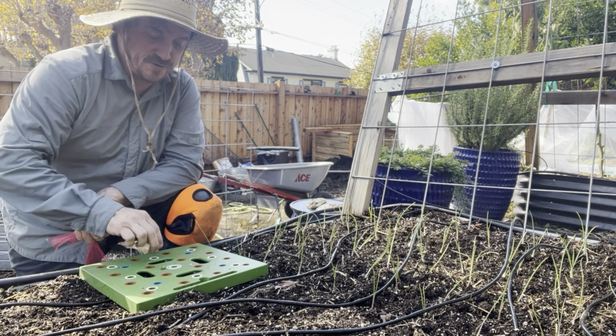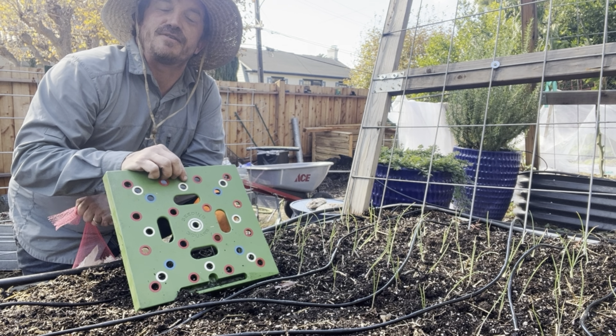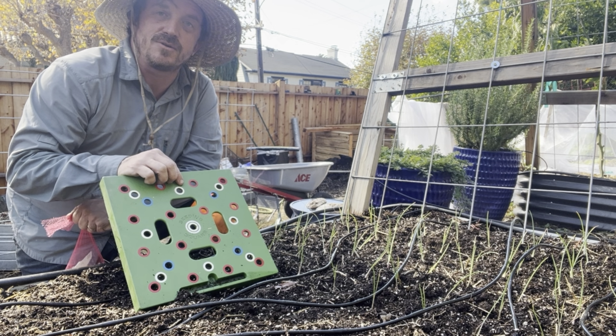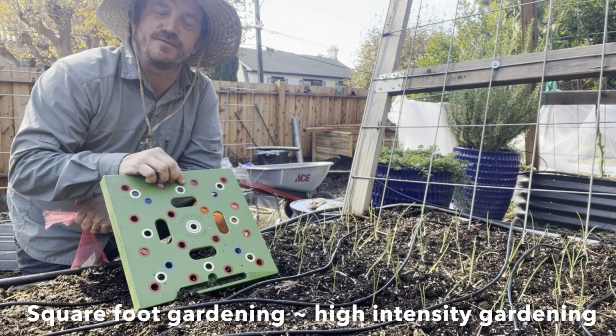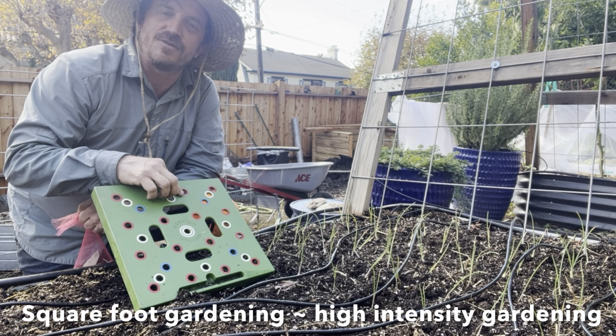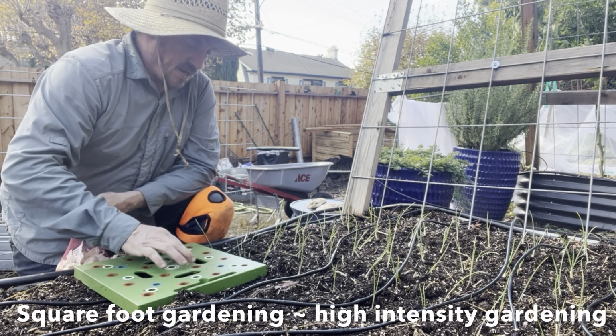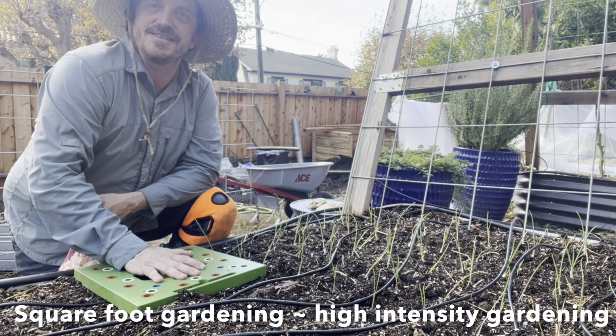I'm using the square foot method for planting garlic also. Every 4 inches, so I'm gonna plant 9 cloves of garlic in 1 square foot. Sometimes people aren't even consciously using square foot method. If you plant it every 3 or 4 inches, that's basically the square foot method. It's just high intensity gardening.